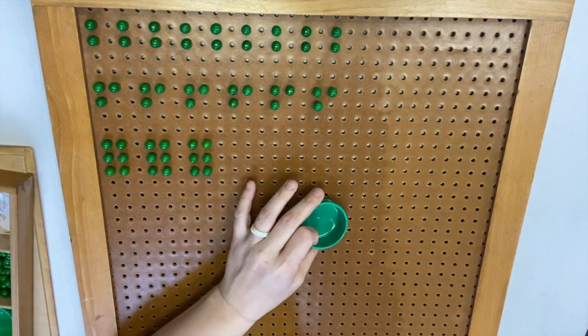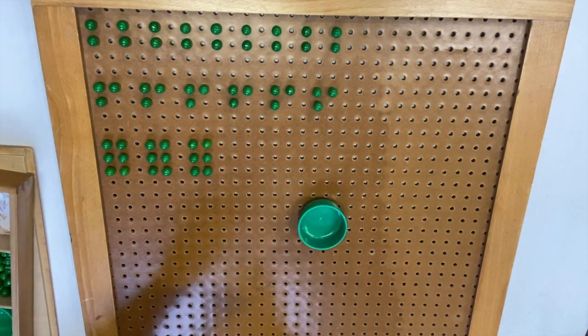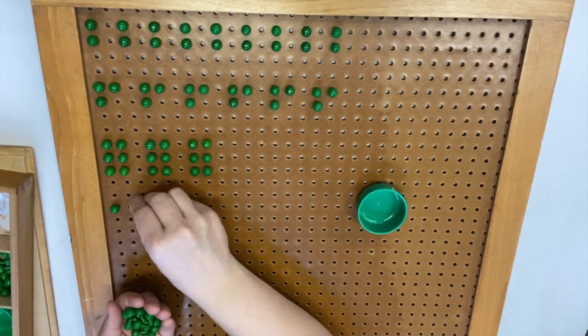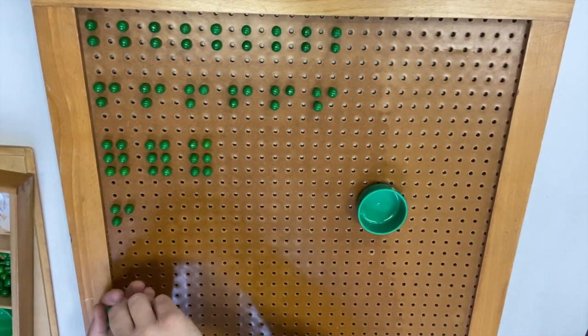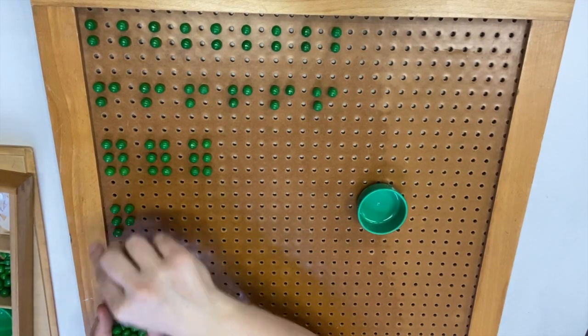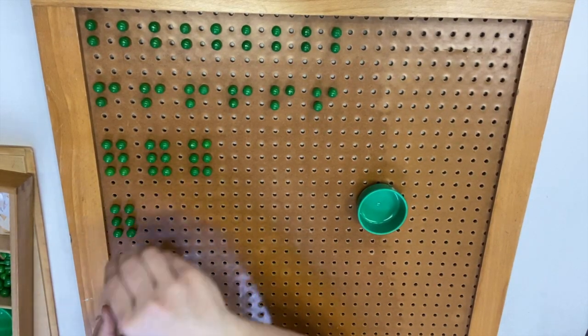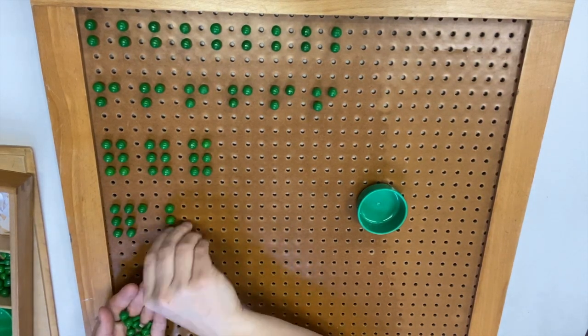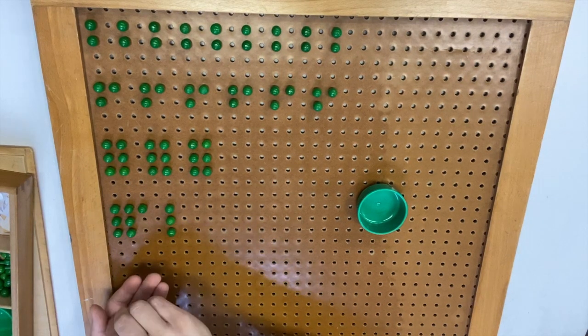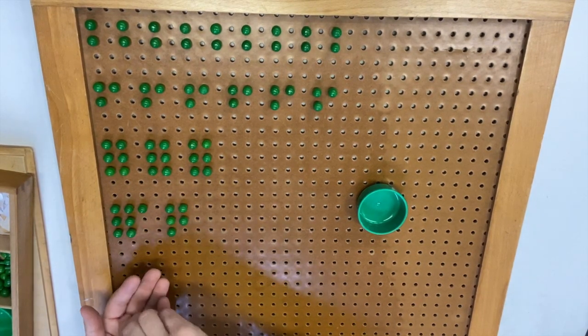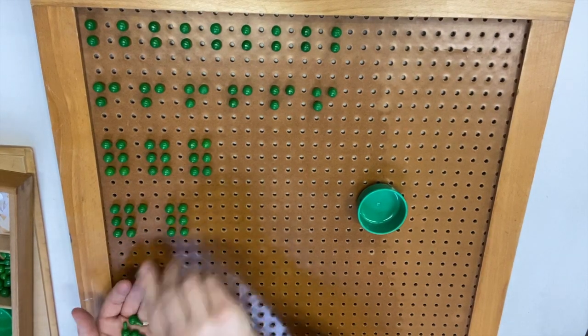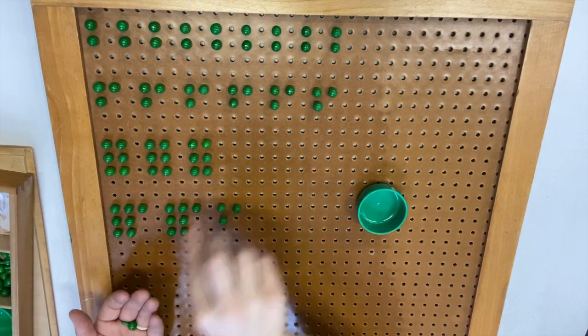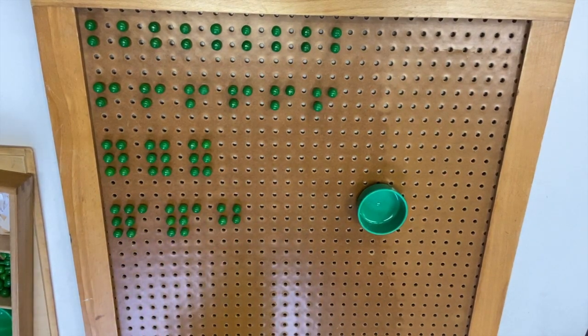Let's try seven. All right, groups of seven, here we go. One group of seven, two groups of seven. Oh guys, look, we only have four left. We can't make a third group of seven. Well dang, that's okay.